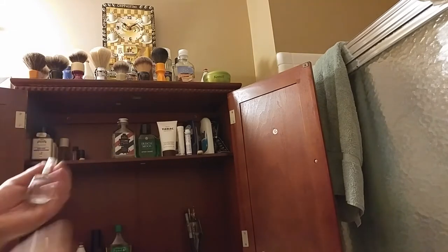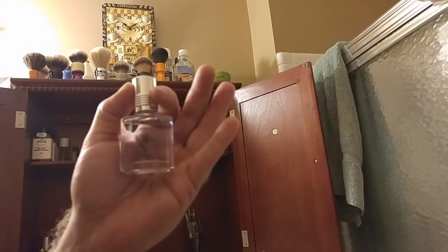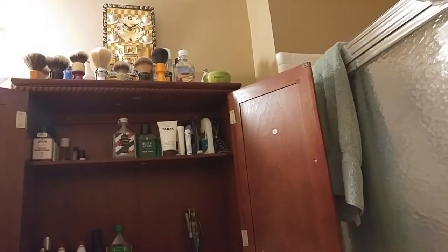Then there are some Stetson Fresh. This is one of these Christmas things for like $9.99 or something like that, that I picked up at Walgreens. Stetson Fresh, see if that'll show up. Oh, you're gonna have to believe me on this one.